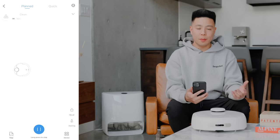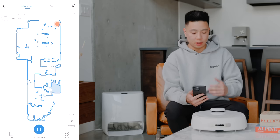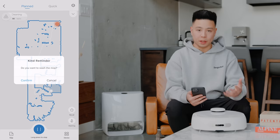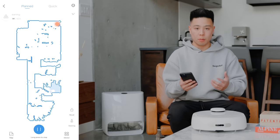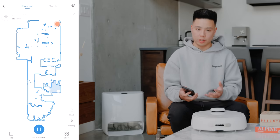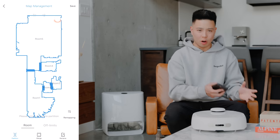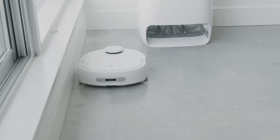After the map was done it was actually a really accurate illustration of the place. You can set different zones, optimize which room is what, and it also comes with a magnetic strip that keeps it from going into certain rooms. The most important feature of any robot vacuum is how it navigates the place, avoids certain areas, and steers clear of precious carpets and cables that might be laying around — which in a tech office is a very common thing.